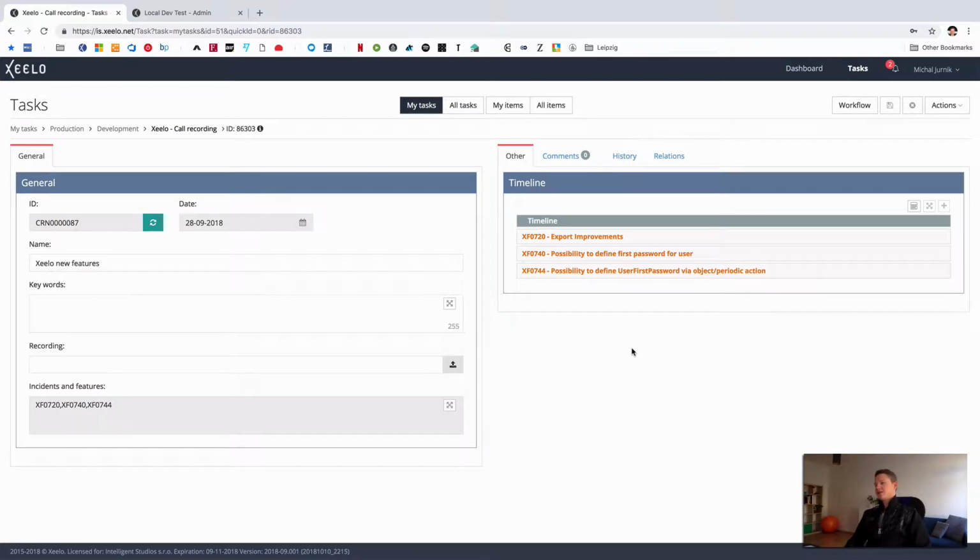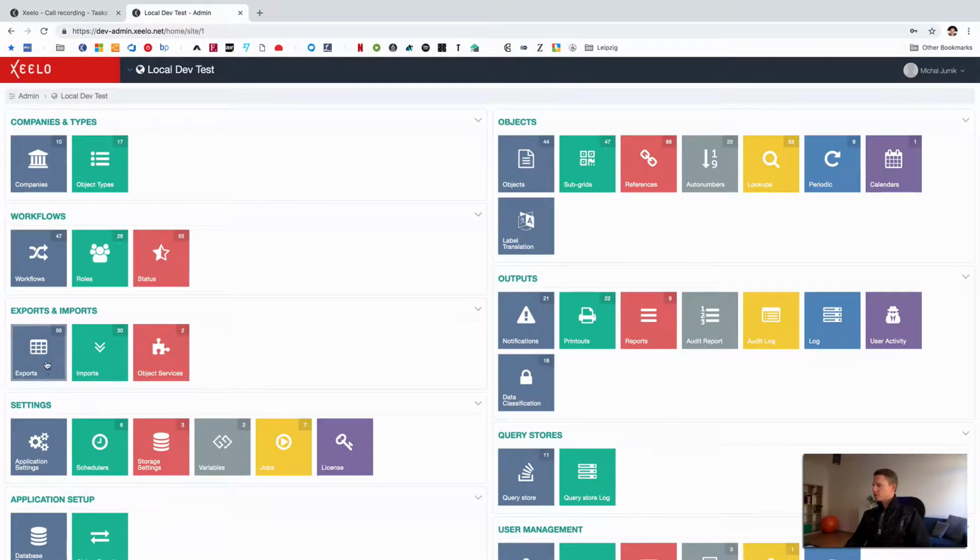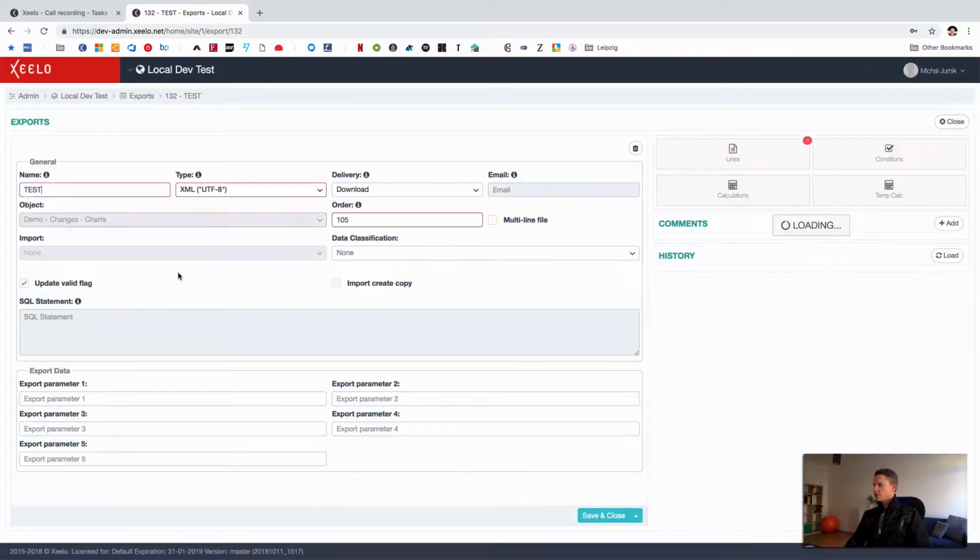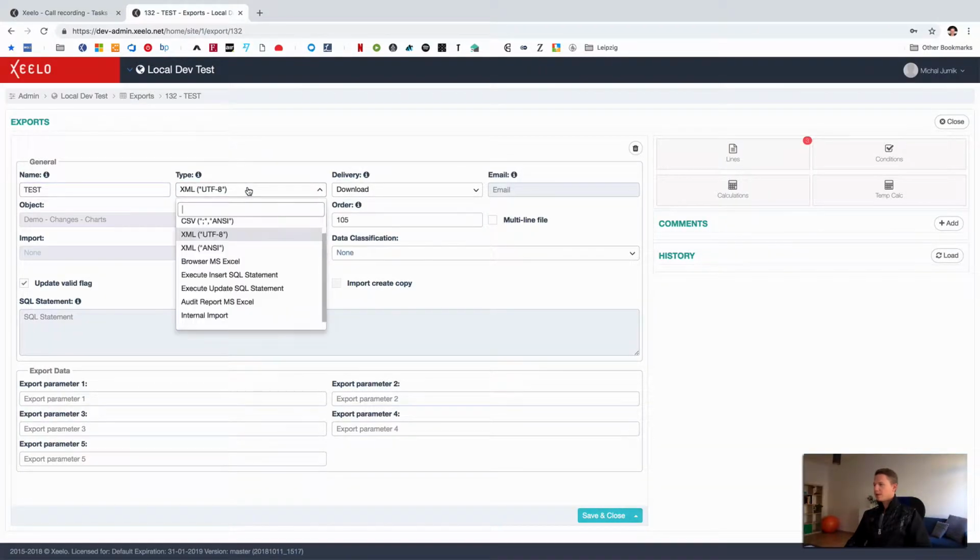So the first feature we have to talk about is export improvements. Each type of export, like CSV, I'll show you, in administration under export, for example XML, CSV, browser, MS Excel, has its own set of settings that has to be set or could be set.